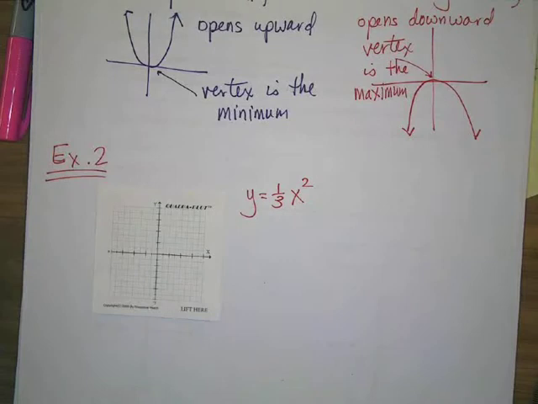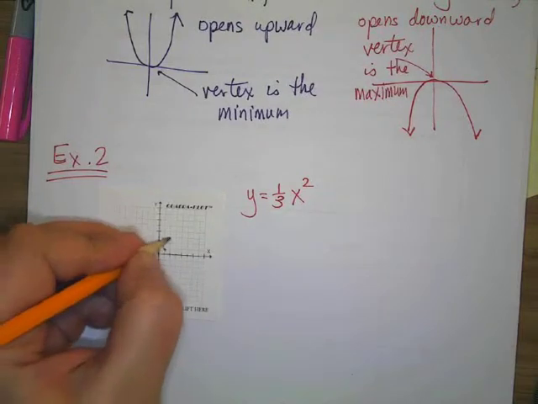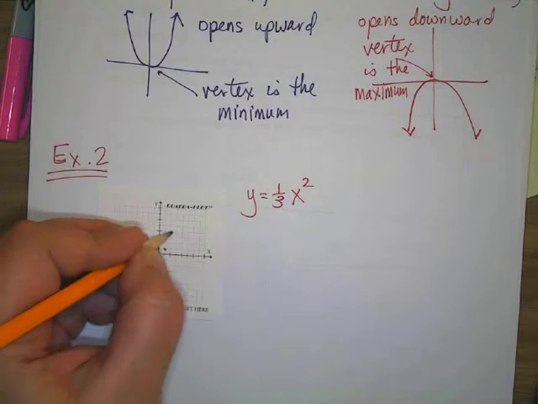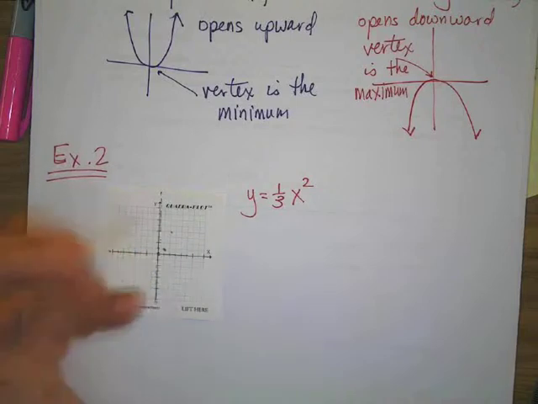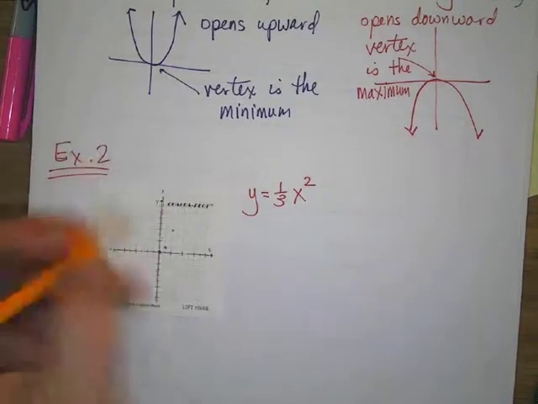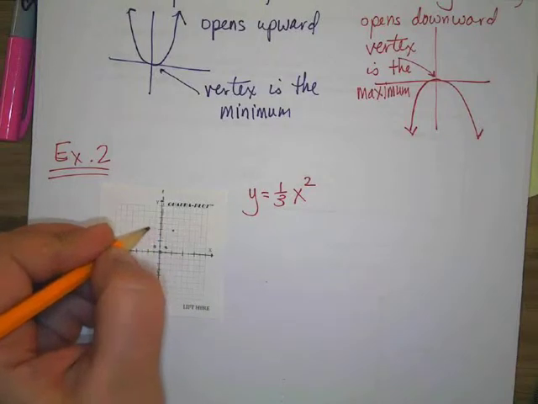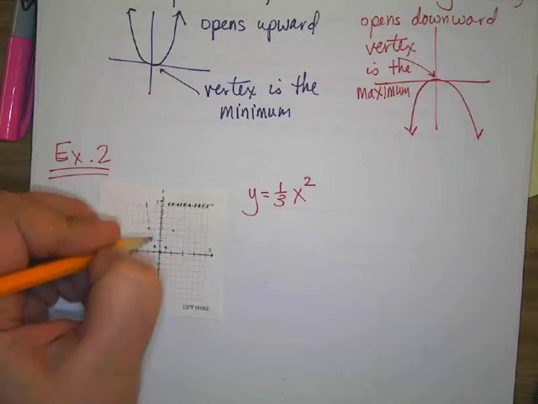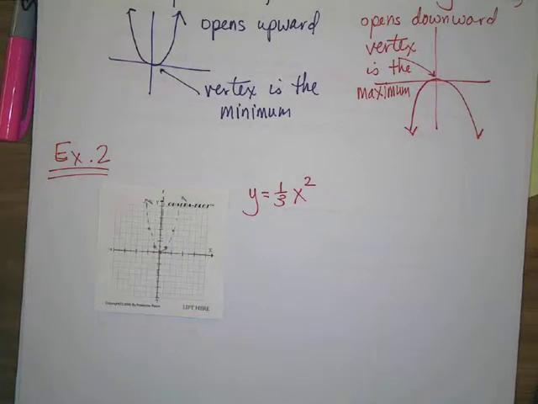Okay. So one thing that's helpful to remember is what does the parent function look like? So the parent function, so the first graph that we ever did for these quadratics, it started at 0, 0, and then it was at 1, 1, and then at 2, 4, right? And the cool thing about the axis of symmetry is it has to be the same on the other side. So you see this point right here, it has to be 1 right here. And this one is 2 away right here, so over here it has to be 2 away. So this is the parent function. So go ahead and sketch the parent function on your new axis.